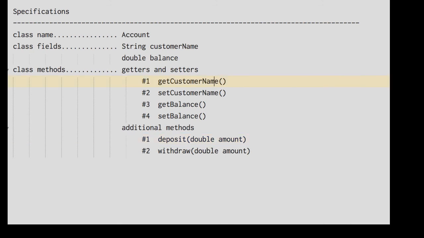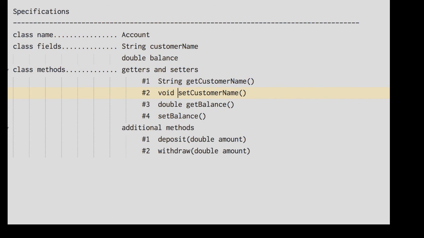When you look at getters and setters, getters simply return back to you the data type of the field that you're requesting. So getCustomerName is going to return back a string, and getBalance is going to return back a double.